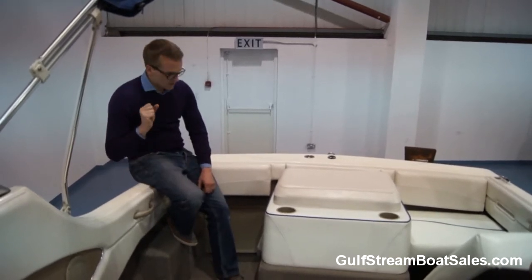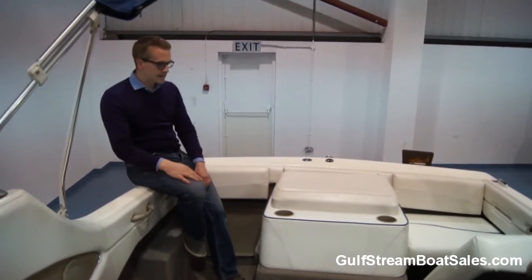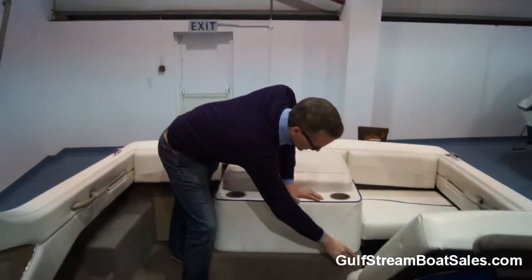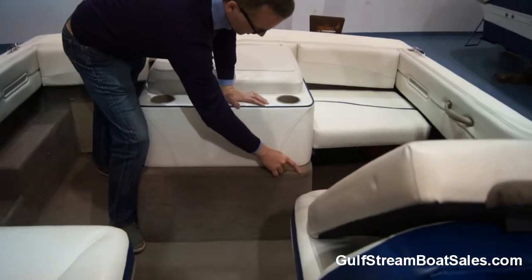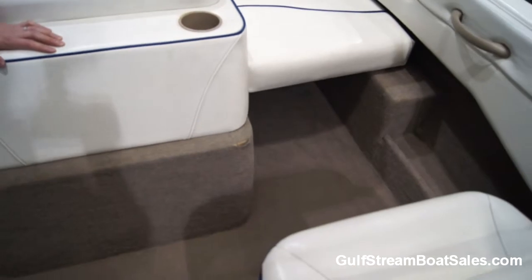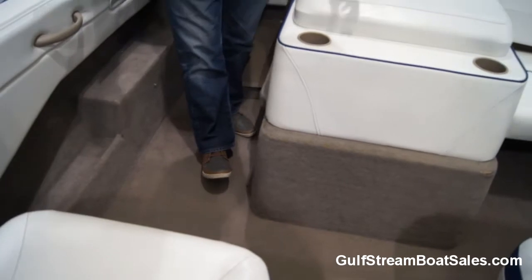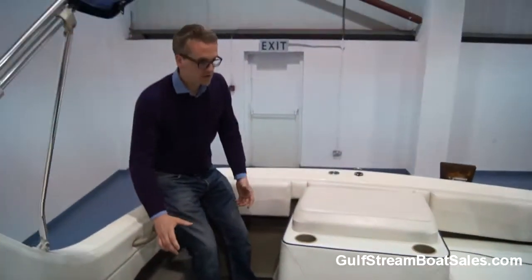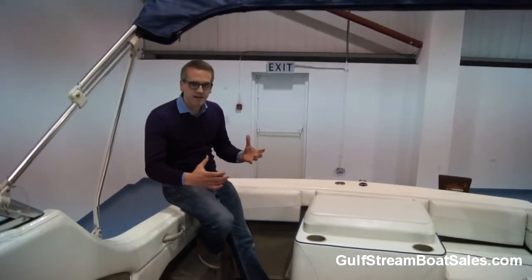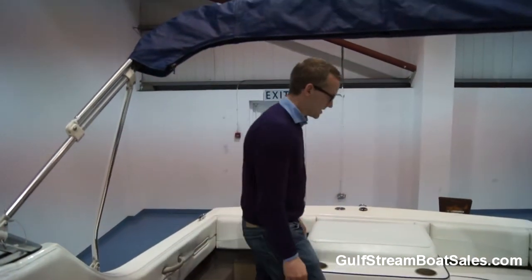There's only really one or a couple of things I need to point out in the cabin where it's just not quite ideal. But again, for a boat that's 2005, it's perfectly acceptable. One is just a little bit in the carpet here, which has come away at the corner of that engine box molding. And this other side's starting a little bit, and we've got another little patch here. That is the worst of anything that you'll find inside in the interior of the boat. So really, taking everything together, they're pretty minor things. And again, it's a 2005 boat at the end of the day.